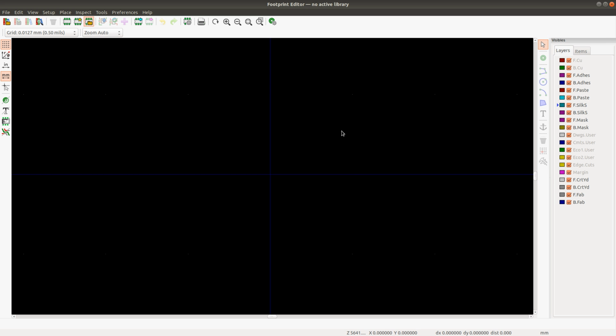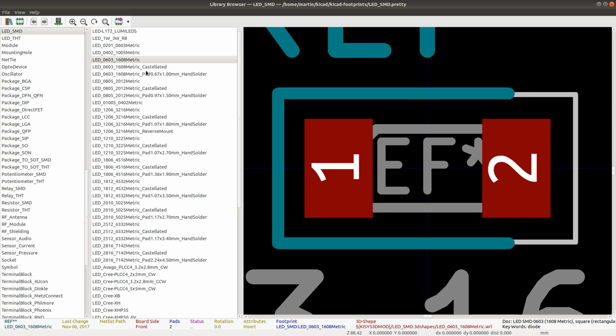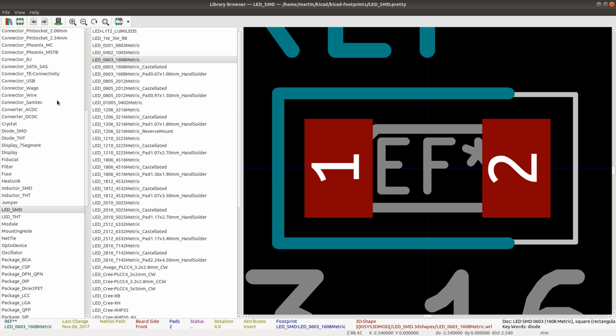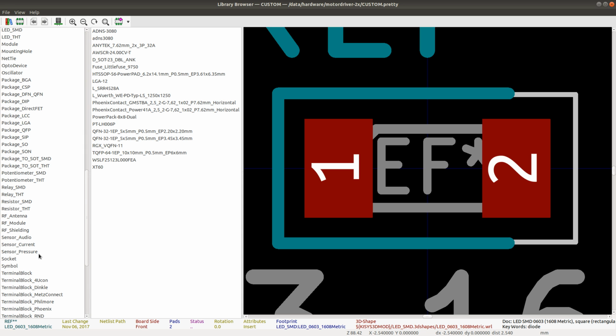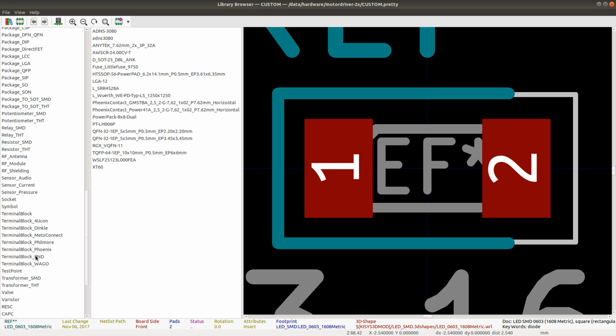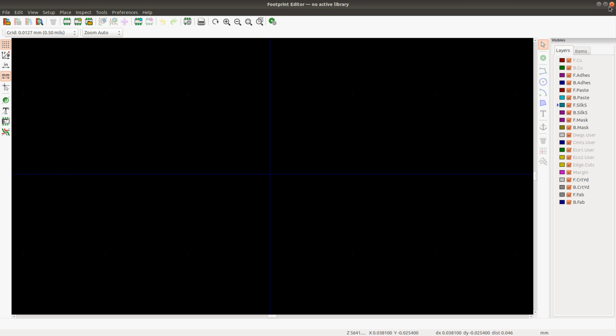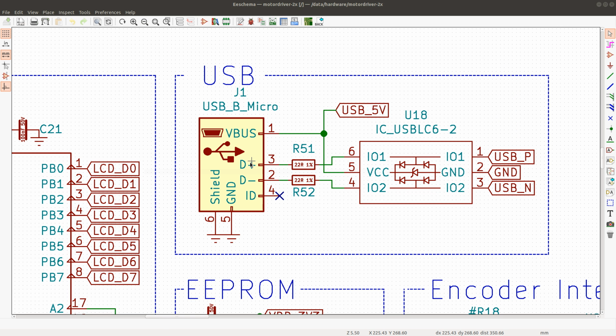Let's see. And then we have, oh, jeez, this is slow. So where is the USB connector? Okay, let's check what this is as a footprint.